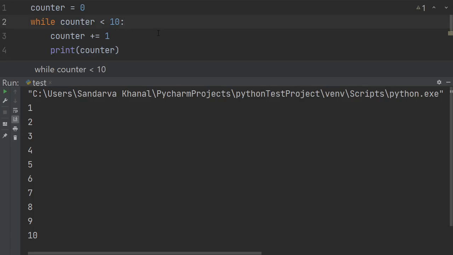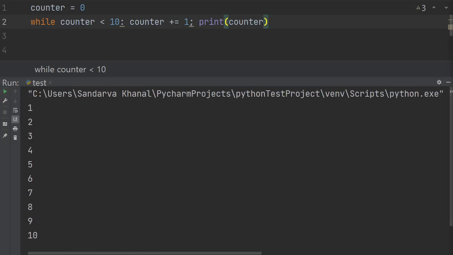Typically, programmers do that when they only have one statement within the while loop body. In my case, I have two statements here, but regardless, I could still put the whole while loop in a single line, and my statements in that case would have to be separated by a semicolon. So my while till the colon sign would still be the same, and then all the statements would be separated by semicolon.